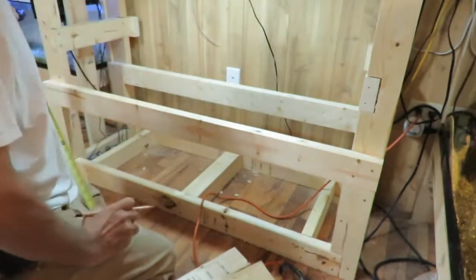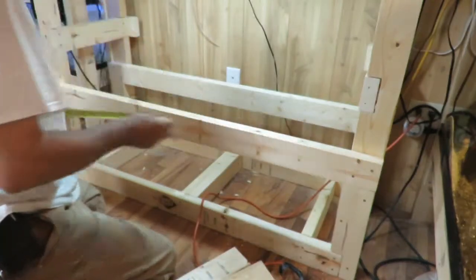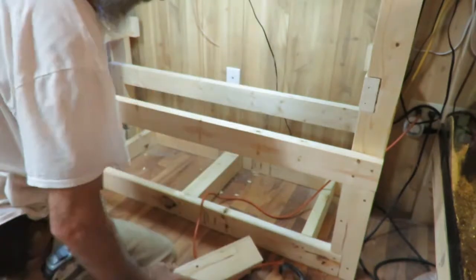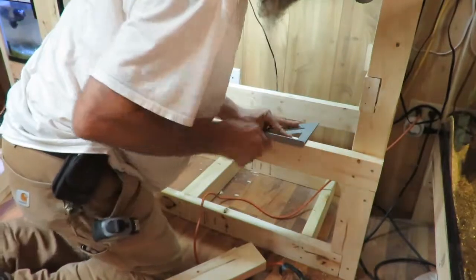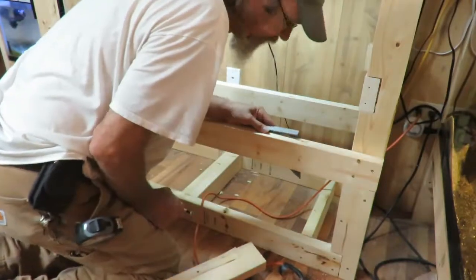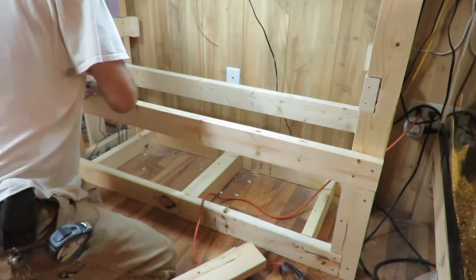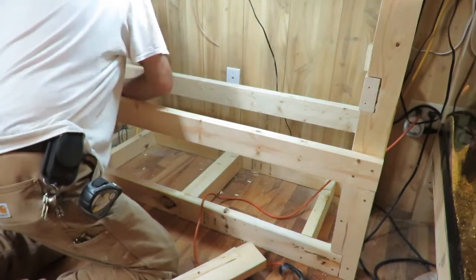There. And we check it. That is 36, so we're now 36 inches. That's where the tank is going to sit. So make a line with this so we know where to put the 2x4. We have to mark the back side because we can just square it off with this square to hit the back.